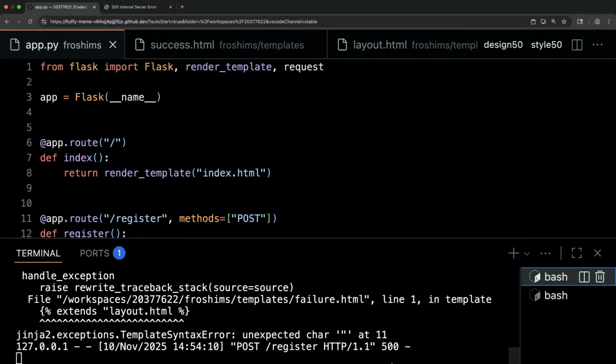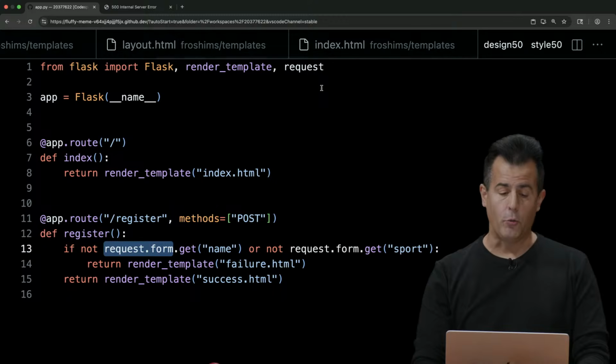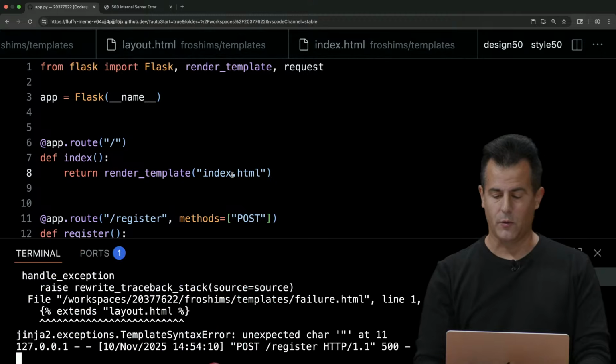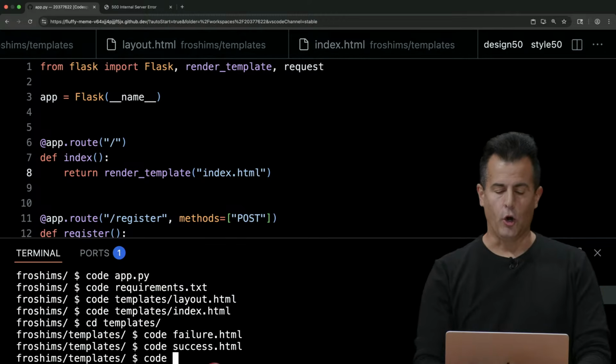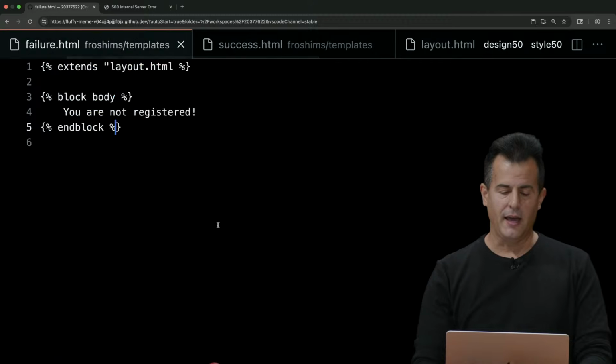Well, sounds like user error. So that is in failure.html. And you can kind of see it because Flask is like underlining it literally for me. What did I do that was stupid? Yeah, I just didn't close my quote. So amateur hour here. So let me go into, I do need to open it after all, ironically. So let's go ahead in my other terminal, open up failure.html. And there it is, one stupid character away from correctness. All right, let's close this again.